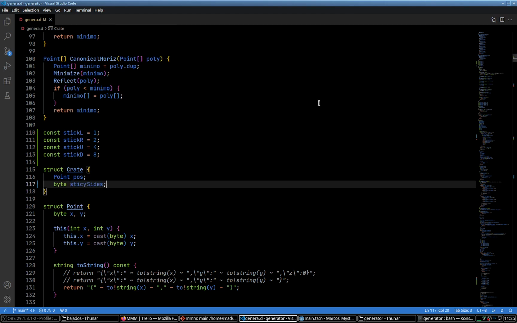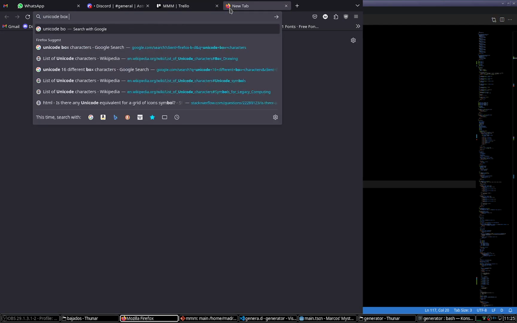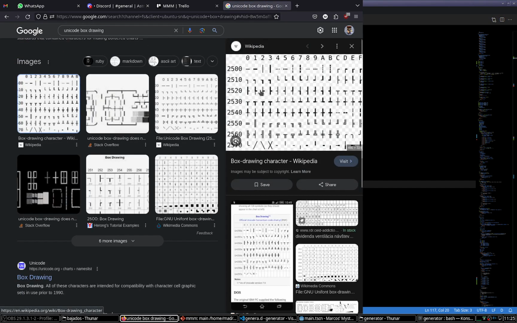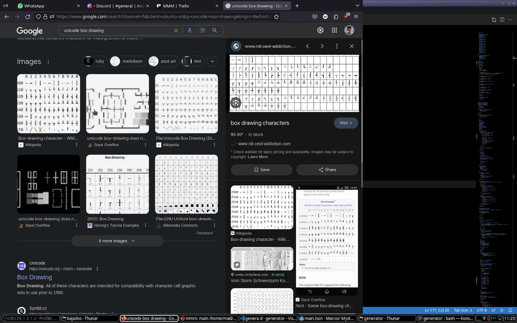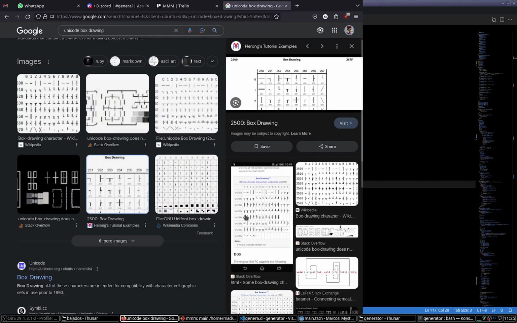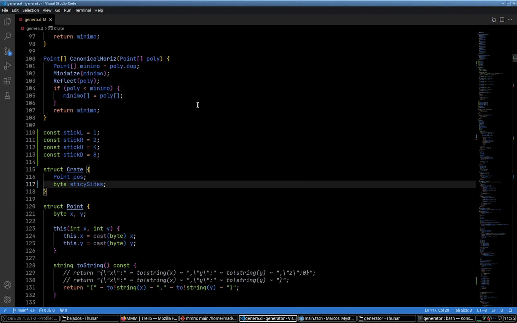We could use Unicode symbols, for example this kind of symbols to represent which sides of the box are sticky, but I doubt very much that it would be easy to encode and decode this. This is a mess.